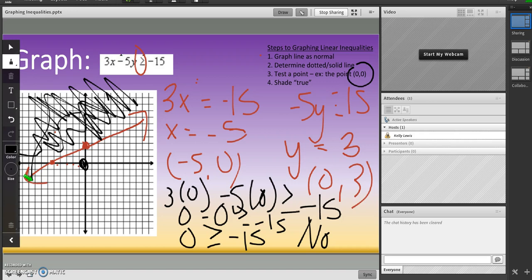Okay, so what we did is, instead of just asking what is the line that satisfies this and what are the coordinate pairs, this asks what area. This inequality does not say shade everything to the left. We didn't shade to the left. We actually shaded to the right, because we tested a point and figured out where it was, quote unquote, true. And so what's true is everything on this line plus anything up here.